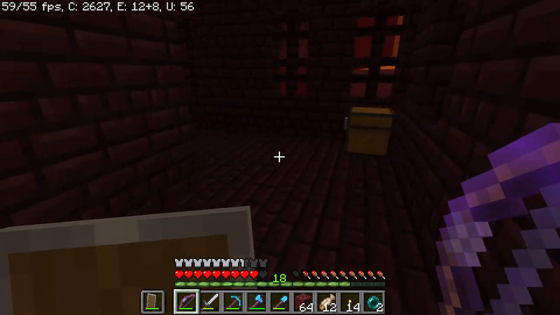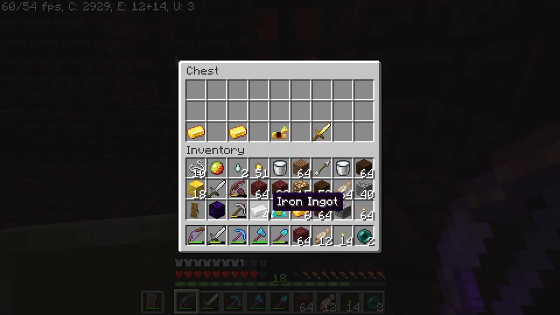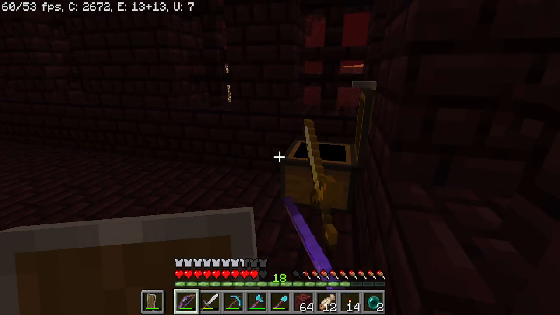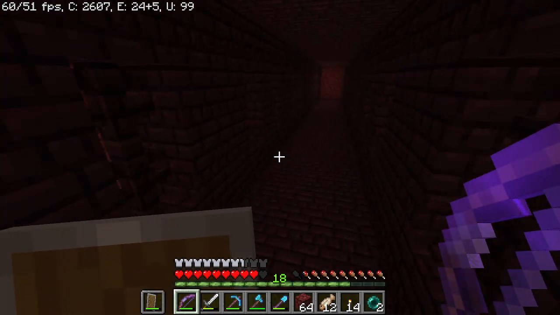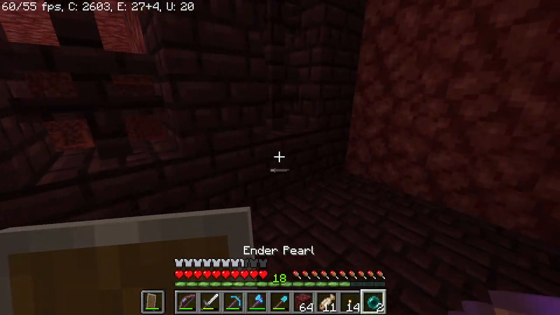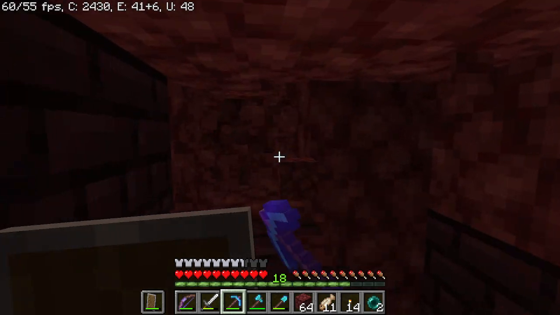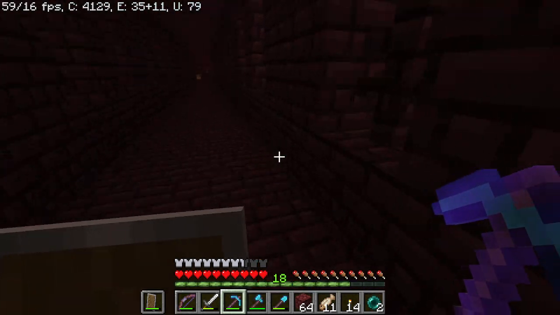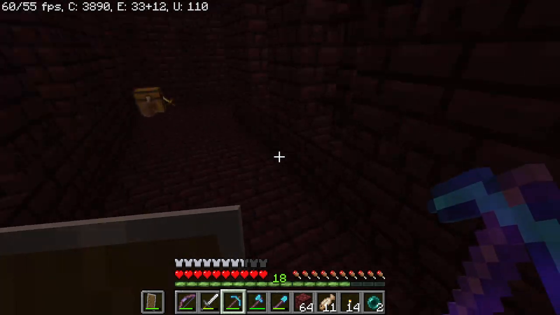I need to go to the... Oh, more gold. I don't know what to throw. I guess the iron. The dirt. I don't need the dirt. I'm gonna keep the iron, just in case my armor breaks. I need to go down so that I can get into the same level as the blaze.